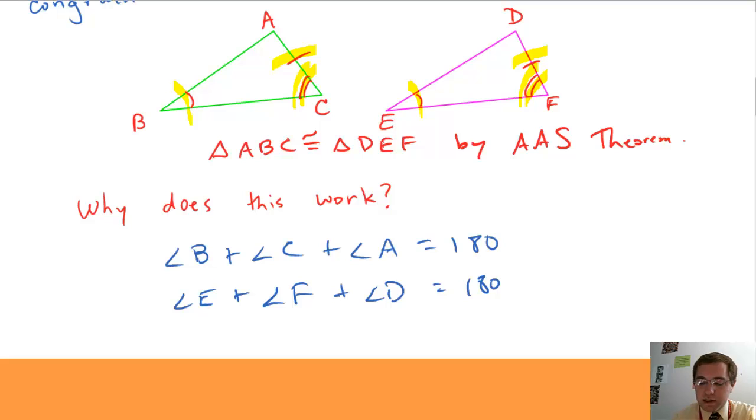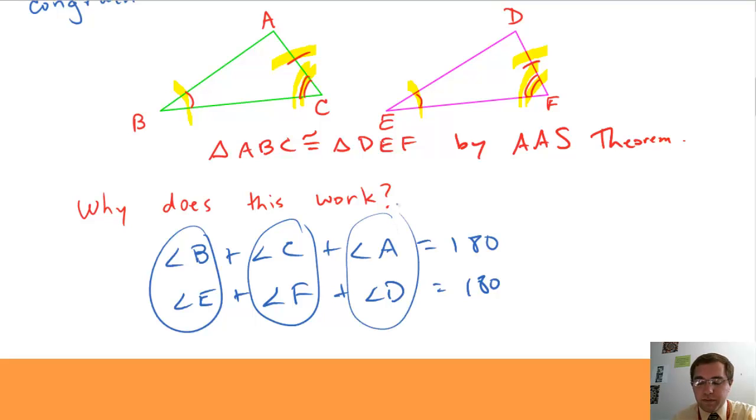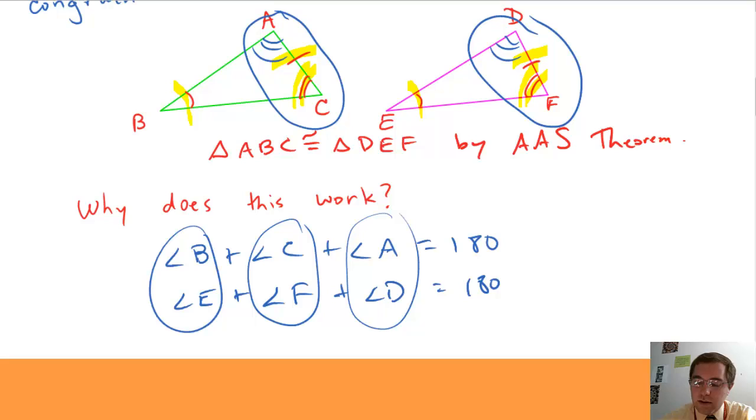Well, if angle B is the same as angle E, and angle C is the same as angle F, then angle A and angle D are going to have to be the same as well. And we could algebraically show that by setting these 2 equations equal to each other and subtracting off angle B and angle E, and angle C and angle F, and just getting angle A equals angle D. That means, on my triangles up here, I have this 3rd pair of angles congruent, and thus I have angle, side, angle over here. So that's why angle, angle, side works, because we can prove it directly from the angle, side, angle, the ASA postulate.